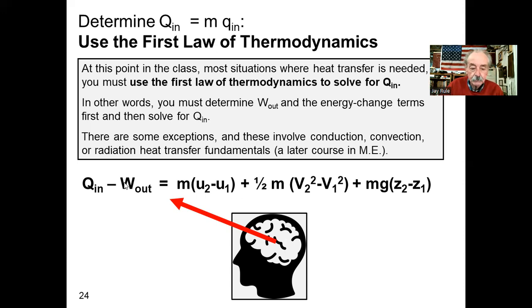And that's why I just spent a lot of time talking about how you would get this number. How would you get W out? How would you get change in internal energy? I haven't talked a lot about it, but you've worked enough problems in chapter 2 to get the change in kinetic energy, change in potential energy, if any. This is where your brain would go and write this down. You don't need a formula sheet. You shouldn't need a formula sheet to write this down. And so by far and away, when you have homework problems, test problems, quiz problems, when you're asked to find the heat transfer, that's a signal: I need to write down the first law, and I need to determine the numerical values for all these other terms.